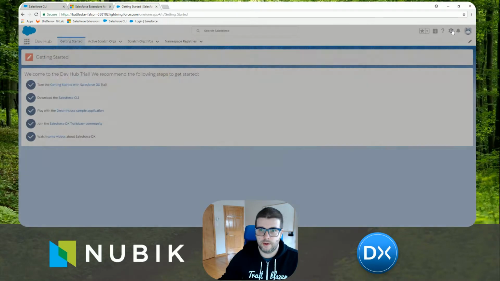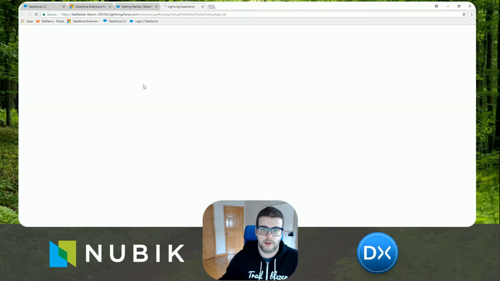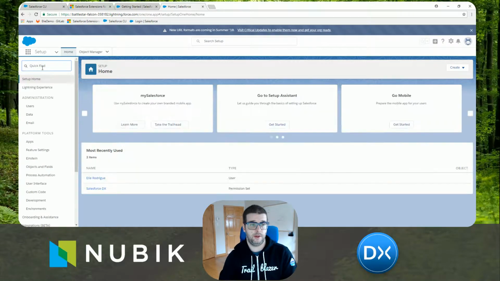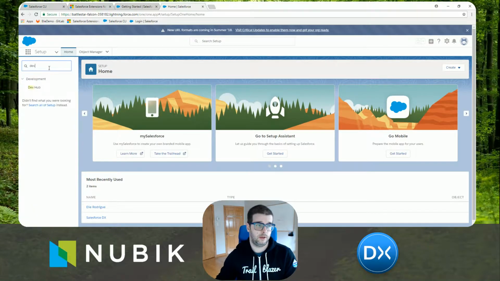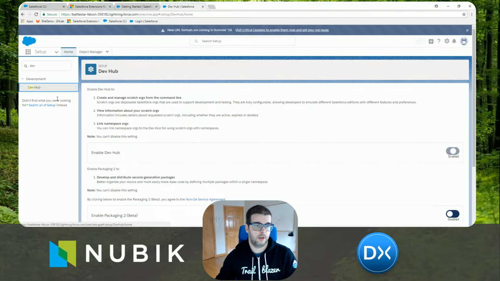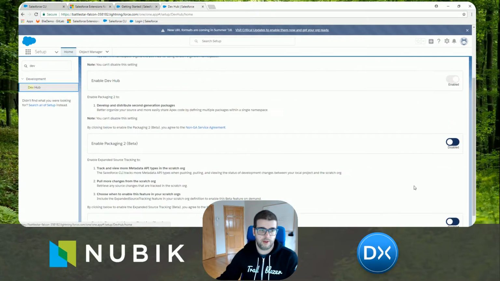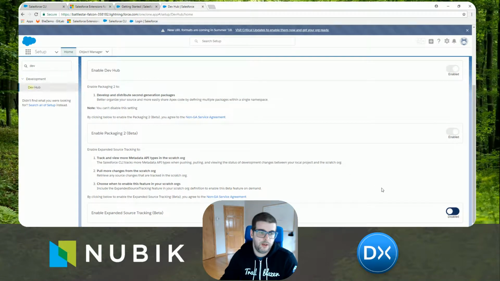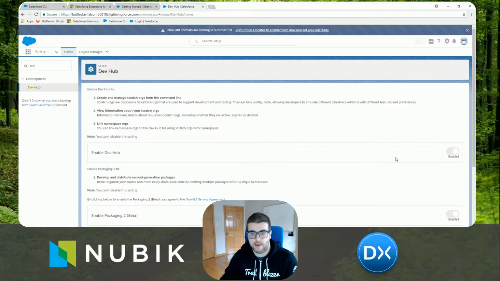First, we're going into setup. You need to make sure that DevHub is enabled. DevHub, here it's enabled. Also, we'll enable Packaging2, and you can enable expanded source tracking while you're at it.